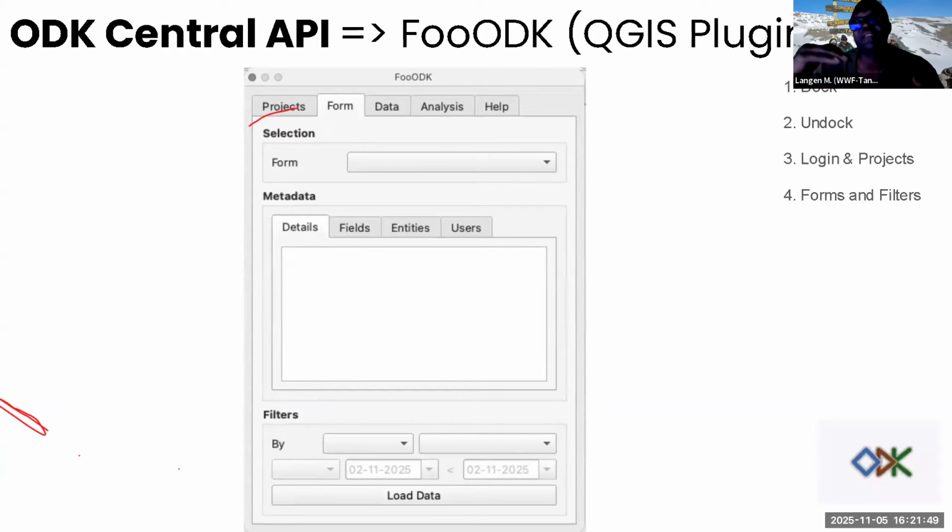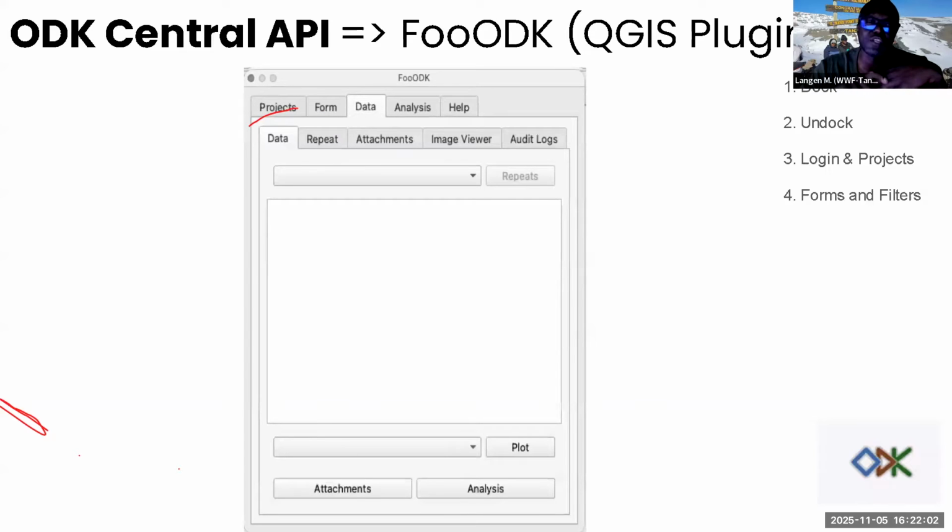When you select, you can also select the number of pages. How many pages do you want to filter on? So you select the number of pages, and then you can go down. If you select by date, you can filter by your date, and then load your data. When you load your data, you have the main form, the submissions, and the repeats as subforms. One big thing I did modify is that you can go straight to attachments, which shows the audit, if you have it, and the images.